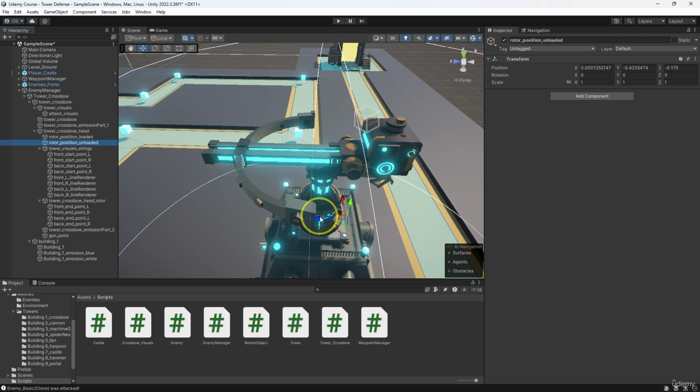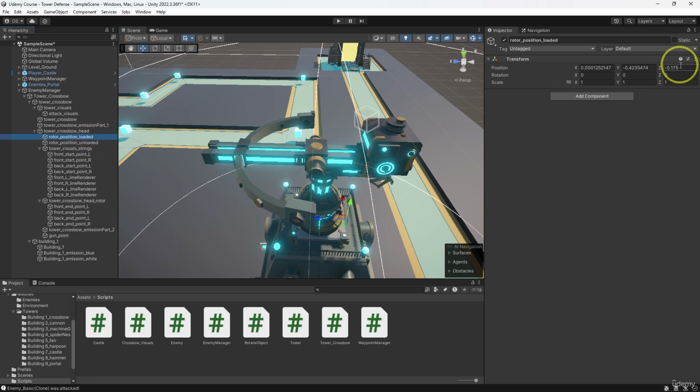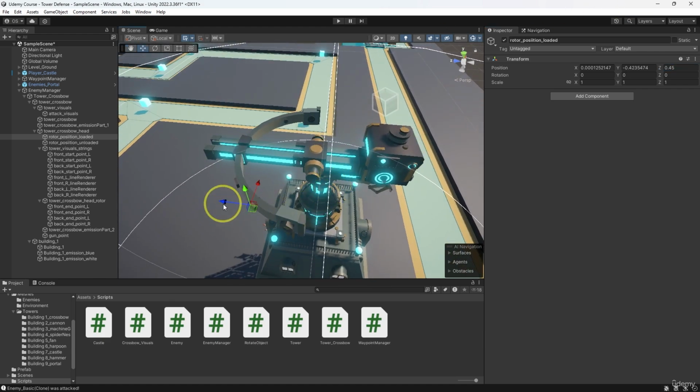For unloaded, however, it should be moved forward. So let's take this, move it forward, and decide on the position. So maybe here will be the unloaded position. I kind of like it. Okay, so I'm gonna go to this game object and make Z 0.45. Oh, it's too far. How is this too far?